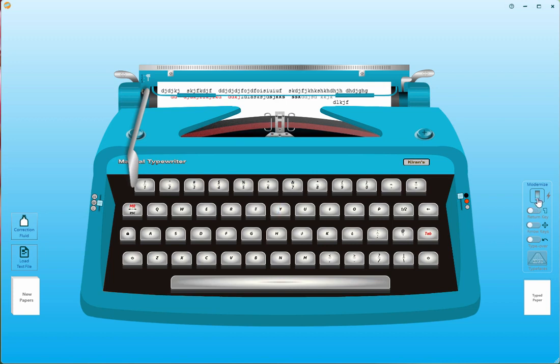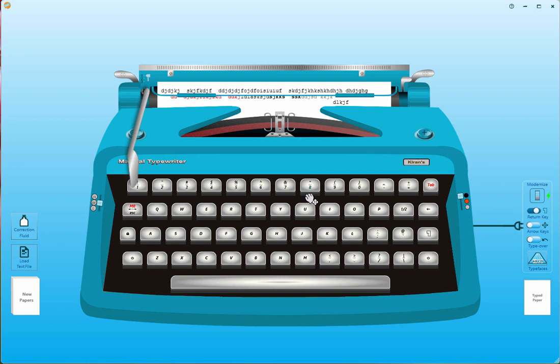And this one, modernize options. These are not manual typewriter options, but whatever the reason, if you want additional features, they're more like electric typewriter features, and you can turn them on. You can see now these are turned on. For example, now I can turn on the return key.